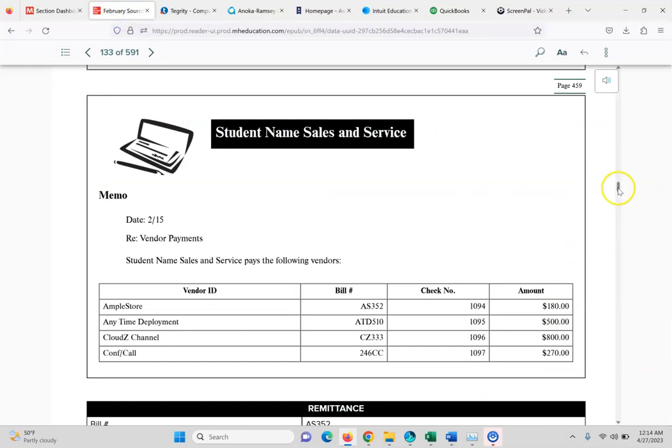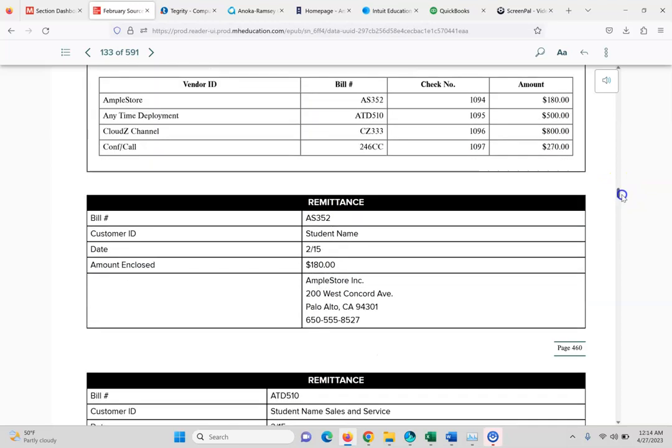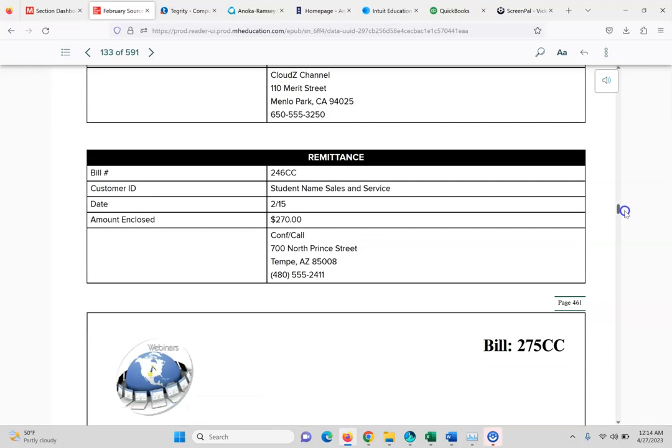Now, after that, this just shows the remittance slips that we will send with the checks.